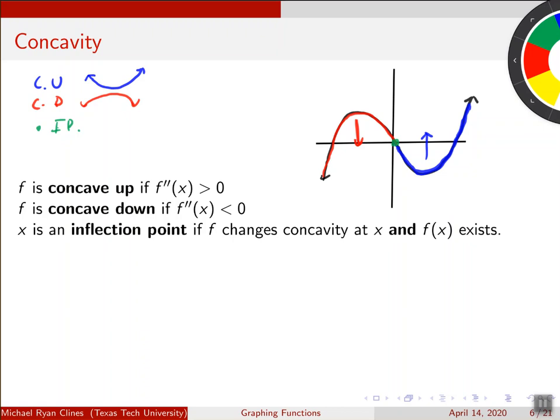So, quick recap. Second derivative is positive, looks like this, facing the upward direction. We call that concave up. Second derivative is negative, it's facing downwards, looks like a little cave, and that's what we say is concave down. Where the concavity changes, that is what we call an inflection point. So where it goes from positive to negative. So an inflection point is simply a relative extrema of the second derivative, where the concavity changes.